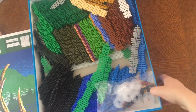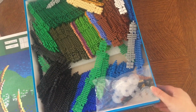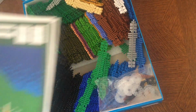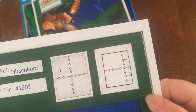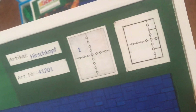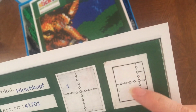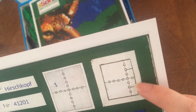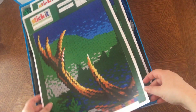So these are all the colors. Yeah, there's a lot, but it's going to be beautiful. There's not a small picture on there, and I think these are actually the two different patterns that they have, but since it's a really big one, they come with the biggest one and not this one. I don't really like this because of all the smaller plates, I love this much better.